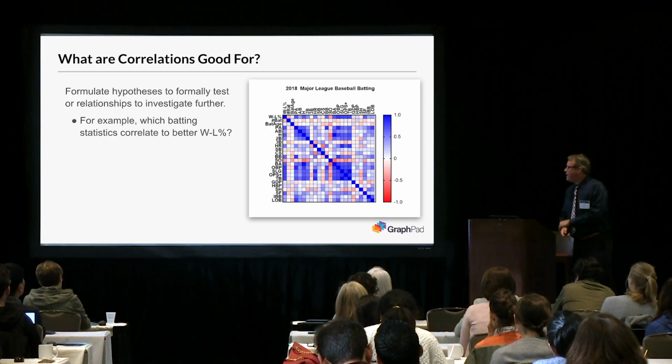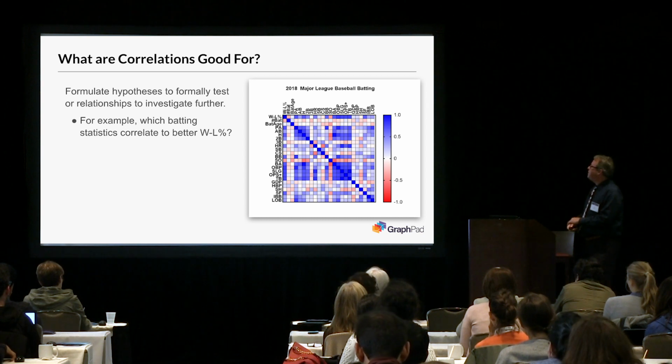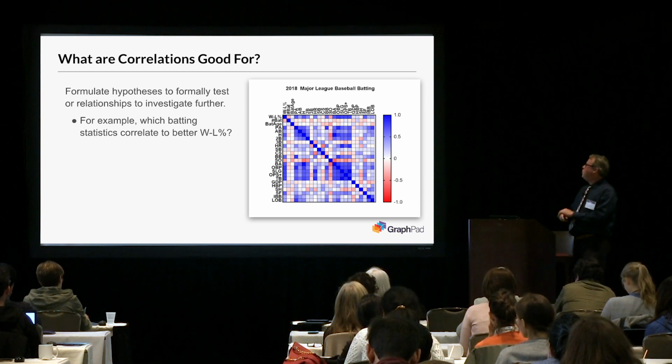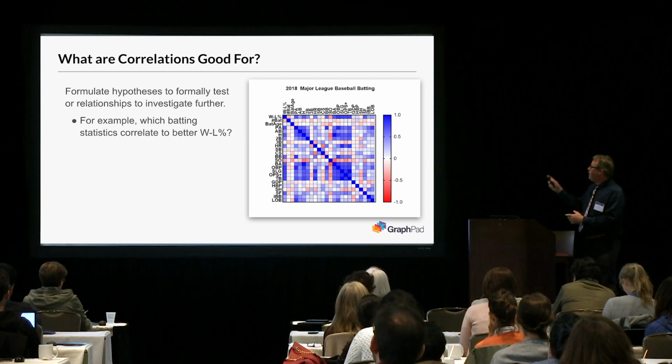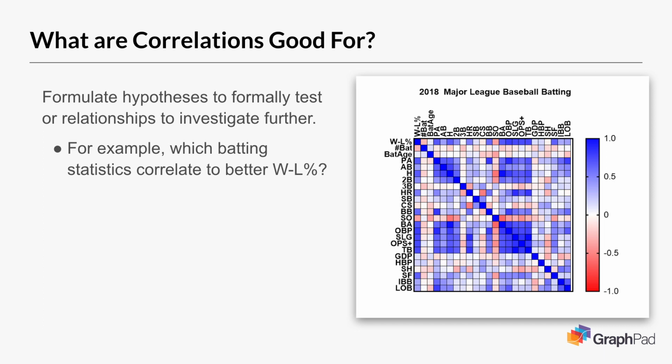Anyone who's known I'm a statistician has wondered if I've watched the movie Moneyball. I actually watched 2/3 of it this past weekend for the first time, and didn't make it all the way through, but it kind of motivated me to put an example in related to that. So here what I have is all the 2008 Major League batting statistics for each team, the total, home runs and doubles and on-base percentage. And I've got this big correlation matrix, and no one can read anything off this really individually. But the dark blue is a positive correlation, a strong positive, and the dark red is a strong negative.